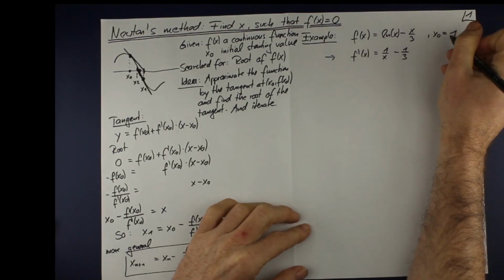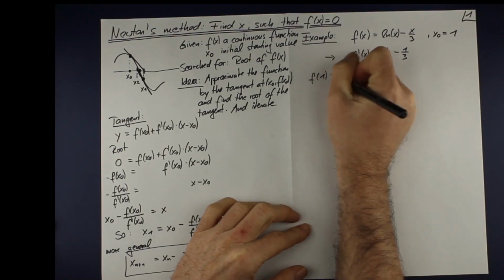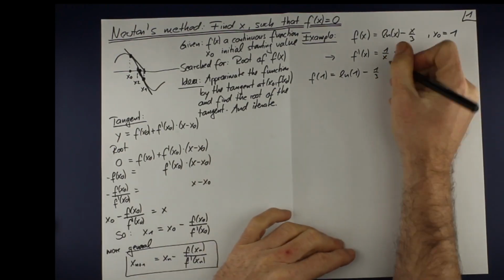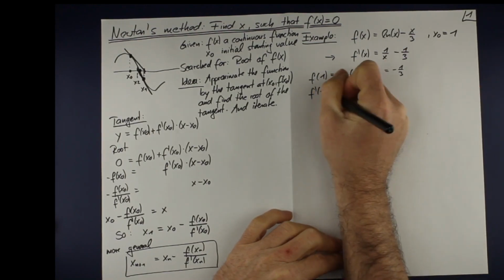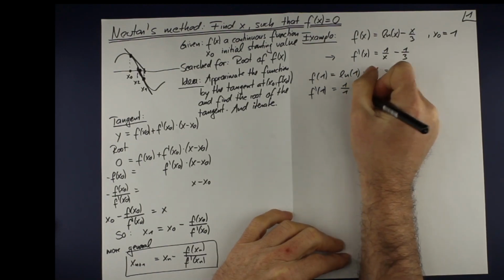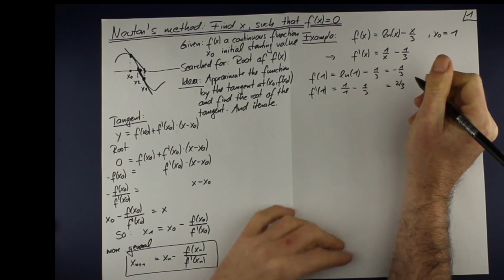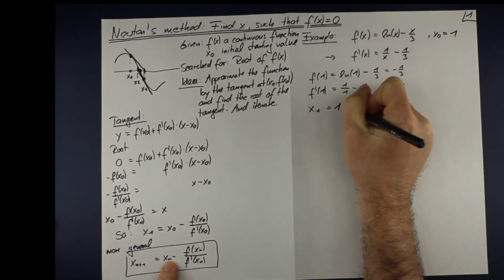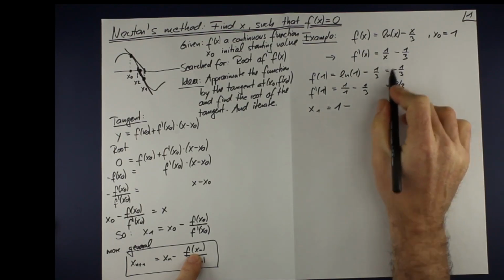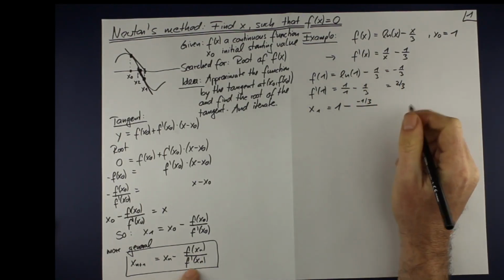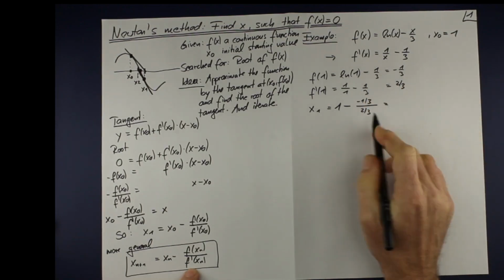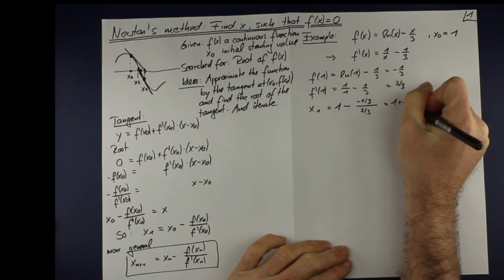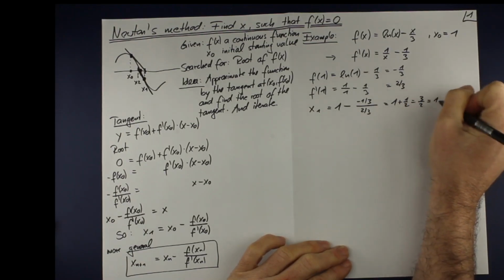So when we start at position 1, we need f of 1. This is the logarithm of 1 minus a third. The logarithm of 1 is 0, so this is minus a third. f prime of 1 is 1 divided by 1 minus a third, so we have 2/3. And thus x1 is x0, here 1, minus f of x0, minus a third, divided by f prime, 2/3. 1/3 divided by 2/3 is 1 divided by 2, minus minus is a plus, so 1 plus a half, and this is 3 divided by 2 or 1.5.